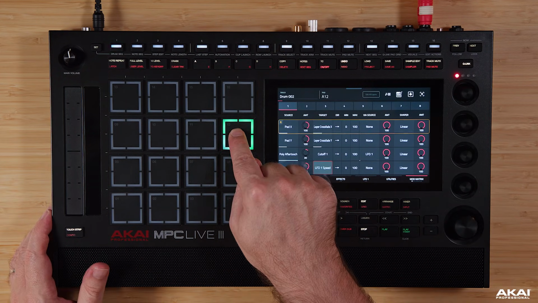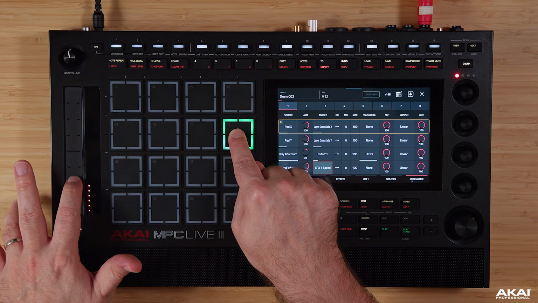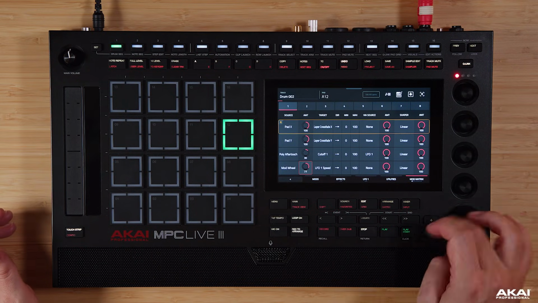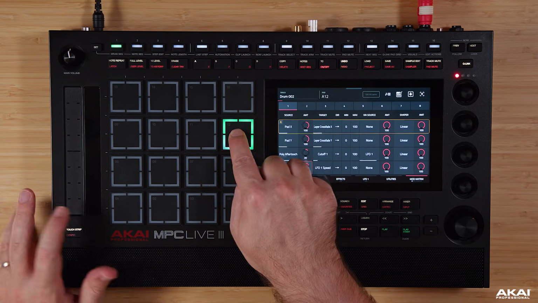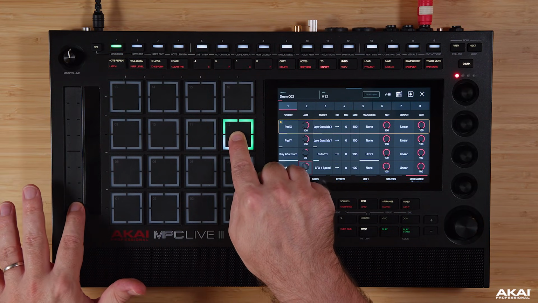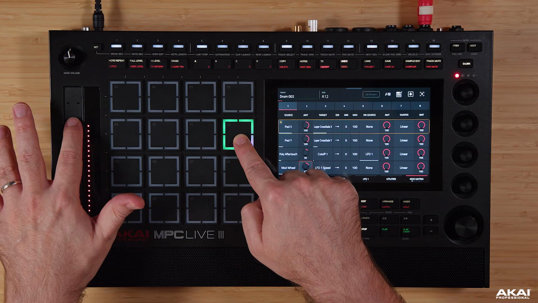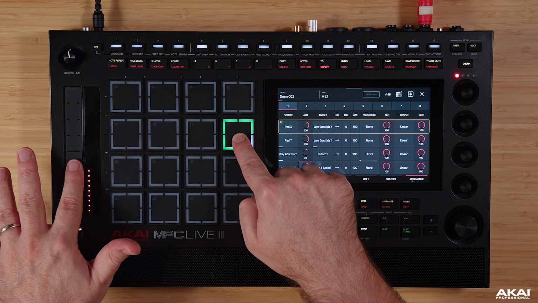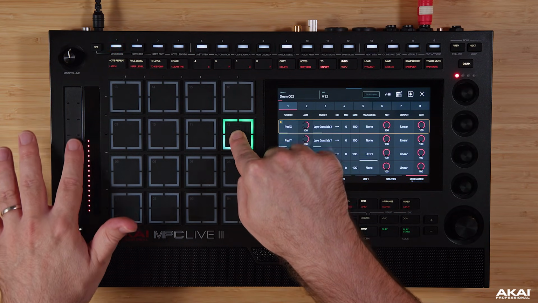So now, it's a little much though, so let's turn down the amount so it's not like crazy. Let's try half first. So now if I just barely press the pad, I'm only getting a little bit of that modulation. But if I press in, you really start to notice it.